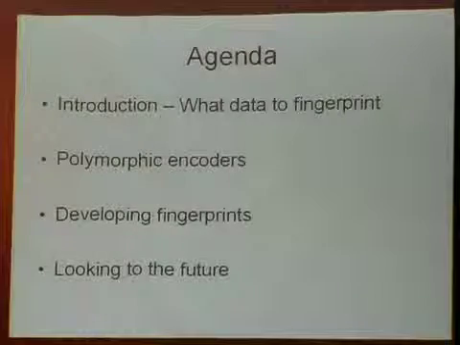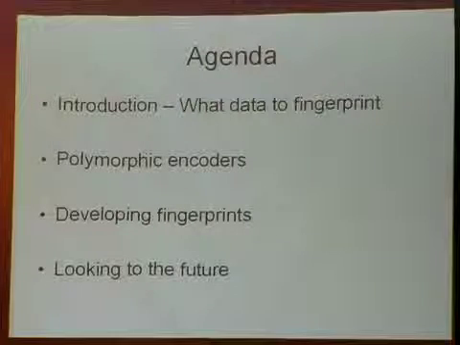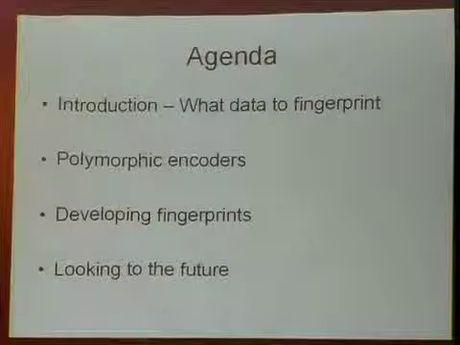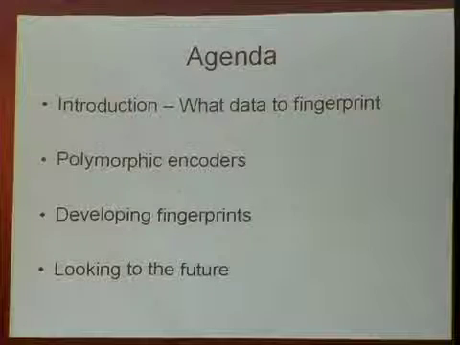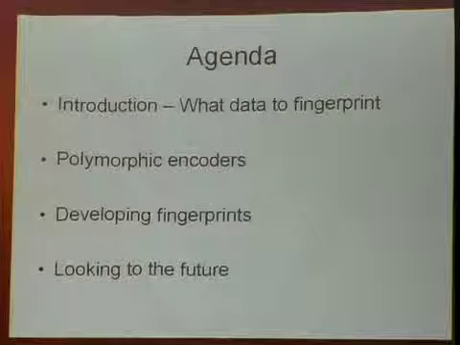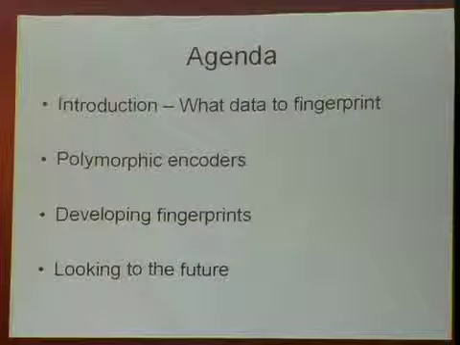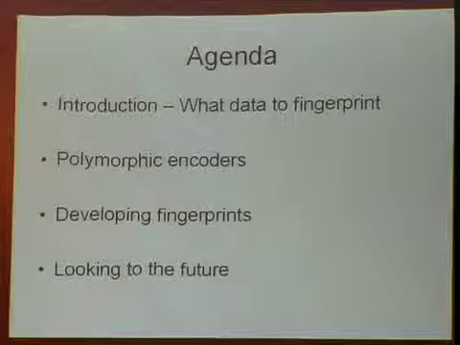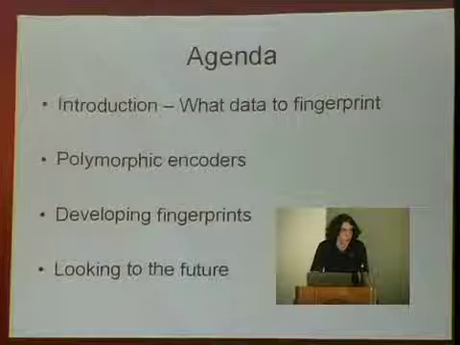All right, this presentation is Polymorphic Shellcode at a Glance by me, Vlad Sarkovic. Basically, what we'll be talking about today is, at first, I'm going to do a quick run through about what data IDS can detect. And then I'm going to get into polymorphic shellcode encoders and developing fingerprints for them because of weaknesses in their designs. And then I'll talk a bit about what we can do in the future, both for IDS and for hackers. So both detection and evasion on the polymorphic shellcode front.